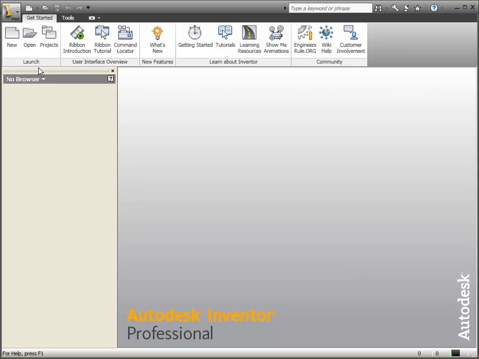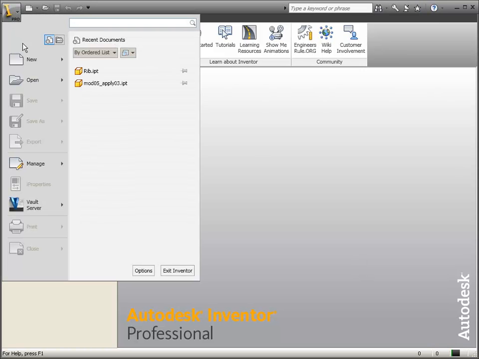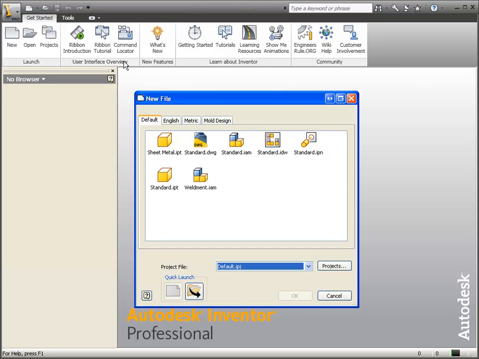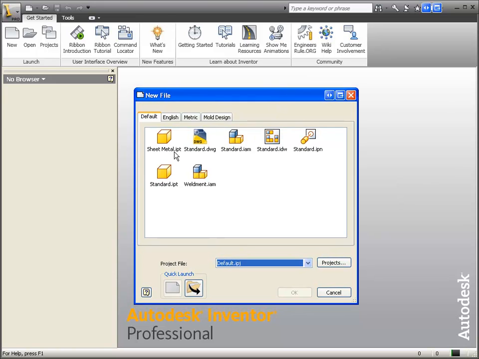One thing Inventor and AutoCAD do have in common is the use of templates. However, when you look at the template files available in Inventor, you'll notice there are different types of templates. In AutoCAD, they're mainly templates that have to do with drawings, but in Inventor, these templates have to do with other features that the program has to offer.